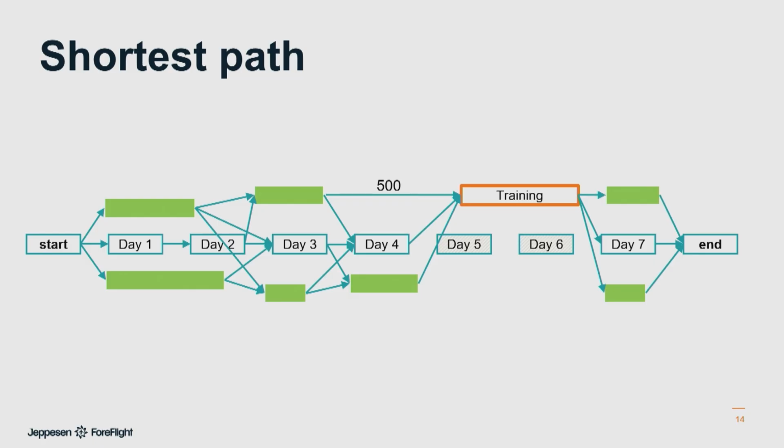And the generation of these columns is partly done by shortest path solvers. And for this example, every green node is representing a trip, starting and ending at the crew's home base. We might have a few pre-assignments. So for this, it's training, and this forces the optimizer to include this node into every traversed path through the network. And then every edge is also assigned a cost.